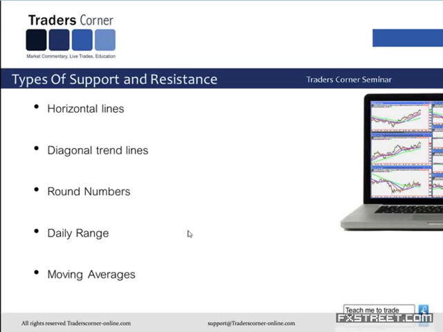Okay, the horizontal lines, now let me just explain this a little bit first of all. The horizontal lines are the market's memory. That's the way I like to look at it anyway. So the horizontal lines are the lines where the market's come to a particular price once before in the past, or maybe twice, and it's turned around at that point. So it's come to that price and gone in the opposite direction. The next time it comes back to that level, the market will have a memory. The market will remember that something happened at that level in the past, and therefore, in all likelihood, something similar is going to happen at that point again.